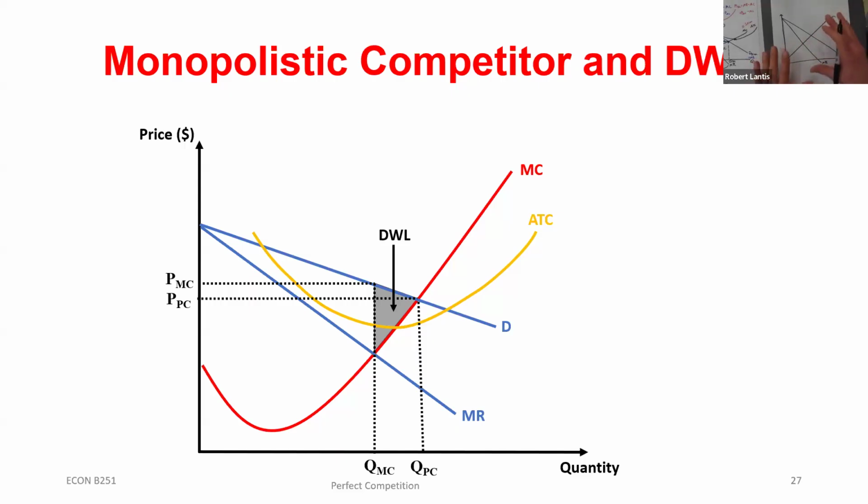So we could add it in, but I'm going to focus on something, so I'm leaving it out just for right now. Okay. So where would the monopolistically competitive firm choose? So what quantity is this firm choosing? Where marginal cost is equal to marginal revenue. They then go up to the demand curve to set the price.